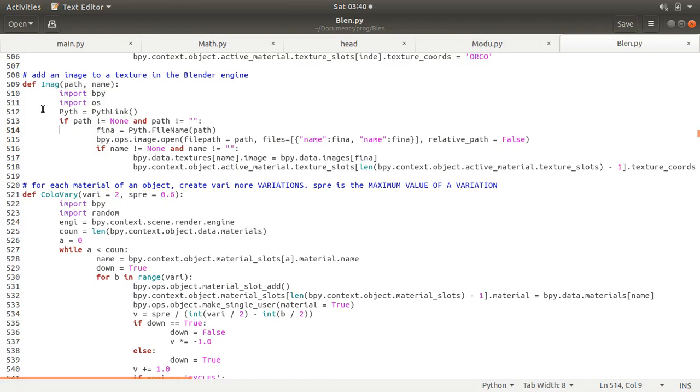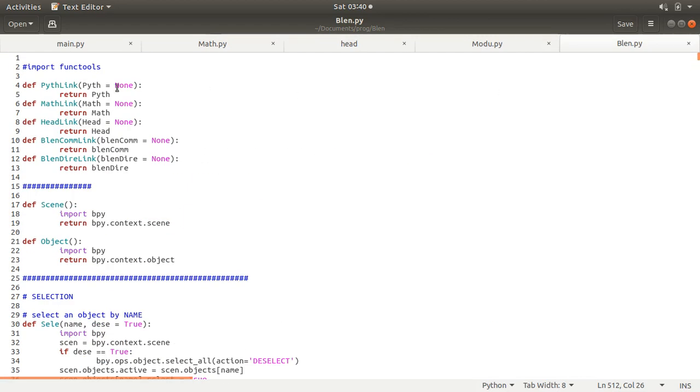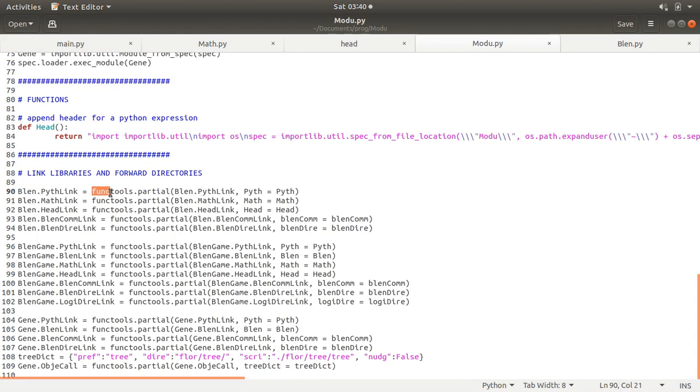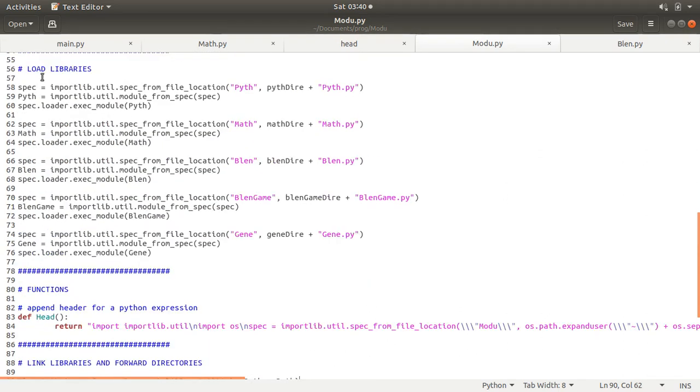I call this function, and this is declared at the top of my library, and when I call this, up here Python is set to none. But what I'm doing with this function tools module is function tools will automatically populate this variable, so that instead of getting set to none, it gets set to this, basically.